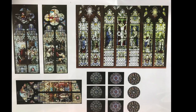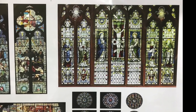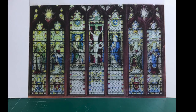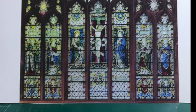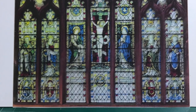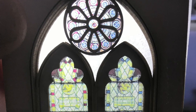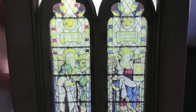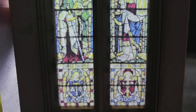So unfortunately, the only choice I had was to make my own. I picked some images from the internet and placed them into a program, scaled them as close as I could get to the correct scale, and then simply printed them onto some acetate sheets that you can buy in any hobby store. The upside to this was, as you can see by this picture, they're a little bit more faded than the Reality and Scale ones, and actually that works a lot better for me.